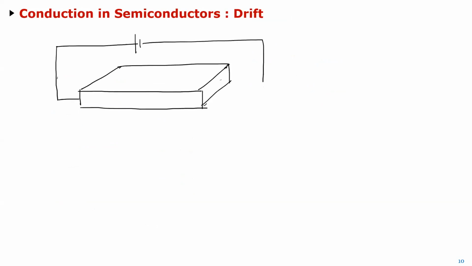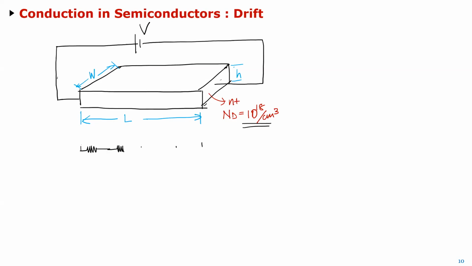Okay. And the last thing I wanted to cover is current conduction in a semiconductor or any resistive material. I've taken a block here which has length L, width W, and height H. Let's say this is a semiconductor material, heavily doped with an N-type dopant. When I apply a voltage, I want to find out the current through it. So first thing I do is find out what the potential through it is.